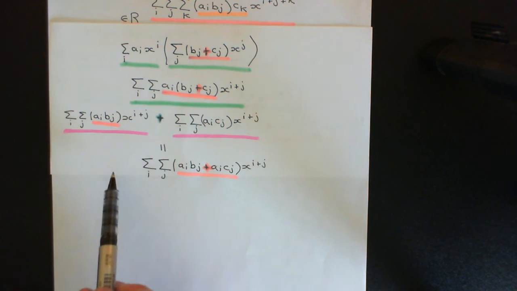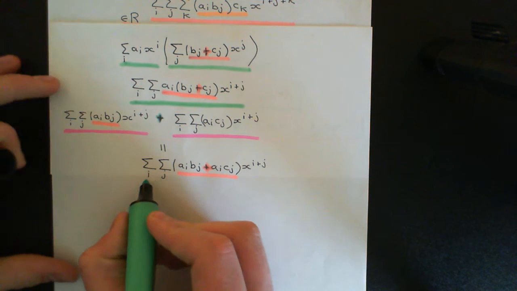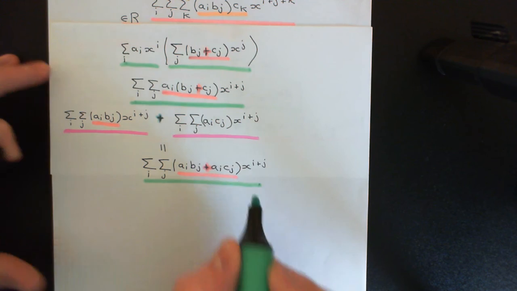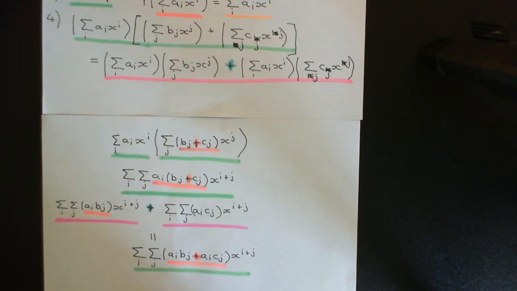And then what I'll have to do to finally get the answer here is just sum all of these monomials that I've finally got here up, again using the addition law that I've defined on the set of all polynomials. Okay, so here's my answer, the sum over i, the sum over j of a_i b_j plus a_i c_j, x to the i plus j.